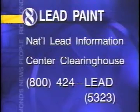Field." Unfortunately, though, parks aren't the only place where you're going to find this hazard. A home built before 1978 is likely to have surfaces covered with lead-based paint. Now, if you want to get some more information, you can receive a free booklet that answers a lot of very important questions. It's put out by the National Lead Information Center Clearinghouse, and their phone number is on your screen, 1-800-424-LEAD.